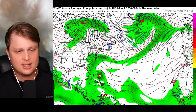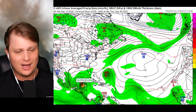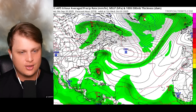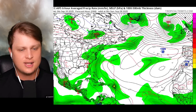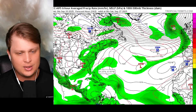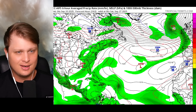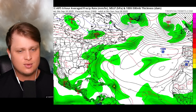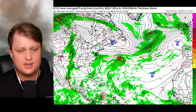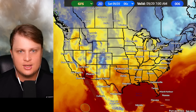Coming back to previous runs, you can see the AI model has been pretty consistent on this system. But as you can see, it was similar a little while ago with a low pressure system in the Caribbean a couple of runs ago — and then slowly that kind of went away in future model runs. So again, this is a big test for our AI model runs: are they more reliable in the long range, or are they going to be like the GFS sometimes spitting out fantasy storms? Given that we're 10 days out, there's really no point in worrying about this storm yet — it's just something to monitor over the Atlantic over the next couple of days to see what will happen as it continues to move west closer to the United States.